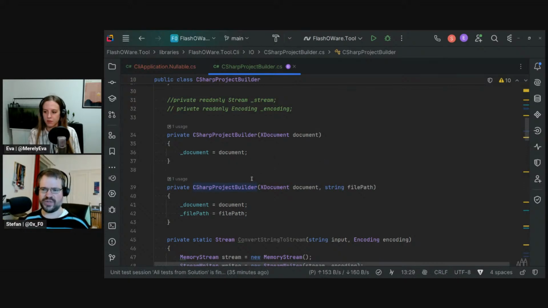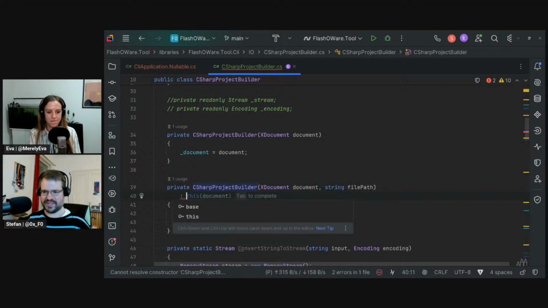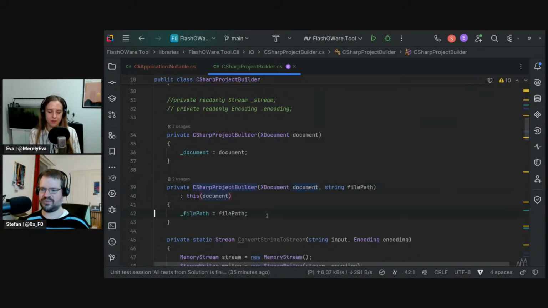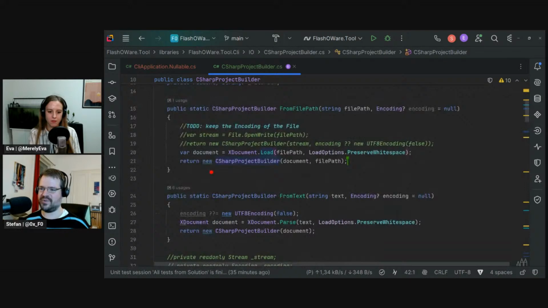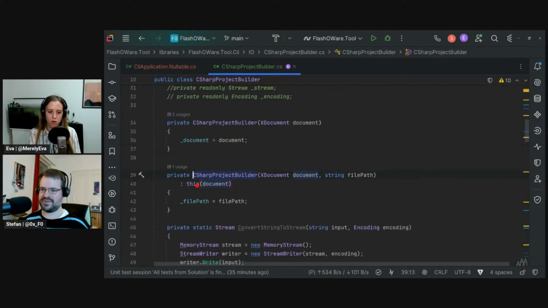Since we have this twice, we can also do a bit of constructor chaining. We pass in the document in here and move it from there. When we call this constructor up here, we first call this constructor, because we say this document, which is this signature. So we first set the document and then the file path. But if we call this constructor, file path is never set.